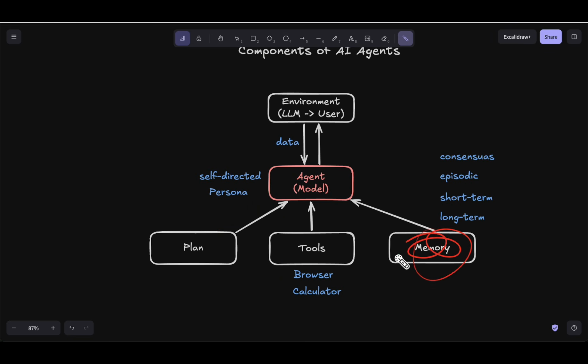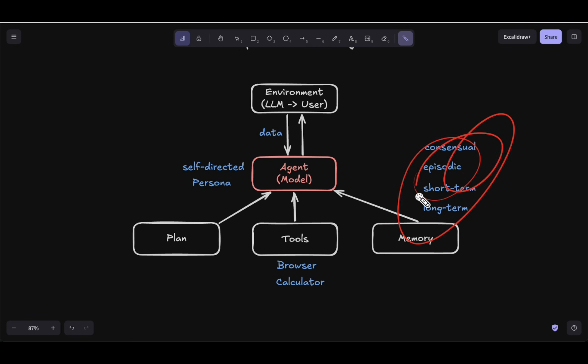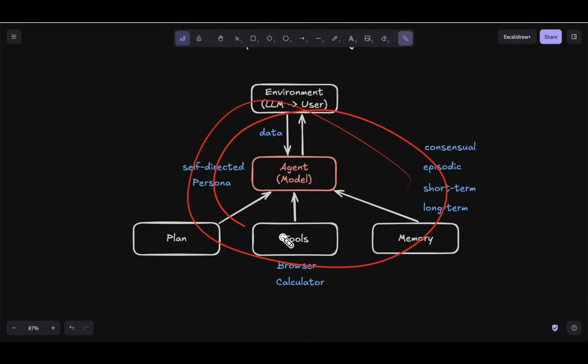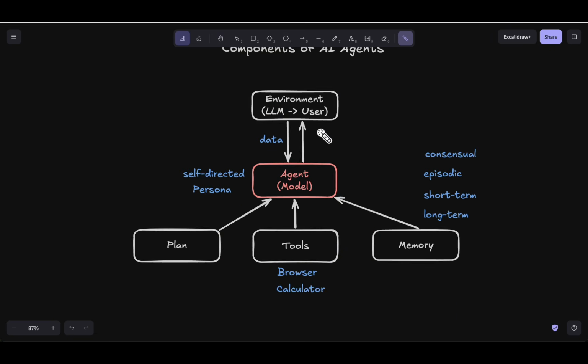And it also has memory to store the intermediate states. As we will see in a different type of system, there is memory that's needed in order to make the agent more sophisticated. Talking of memory, there can be different types of memory: sensory memory, episodic, short-term, long-term memory. So these are the main components, if you like, of an agentic system. These are the essential components that make it more sophisticated.